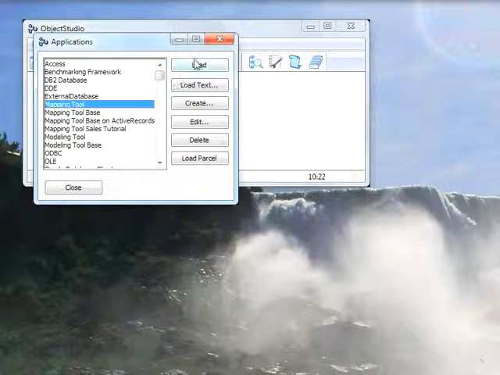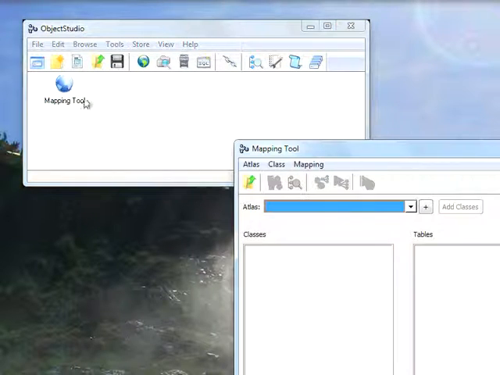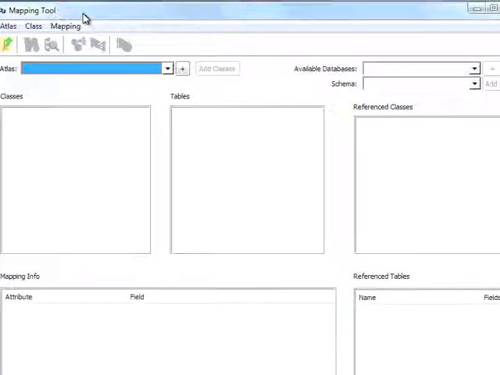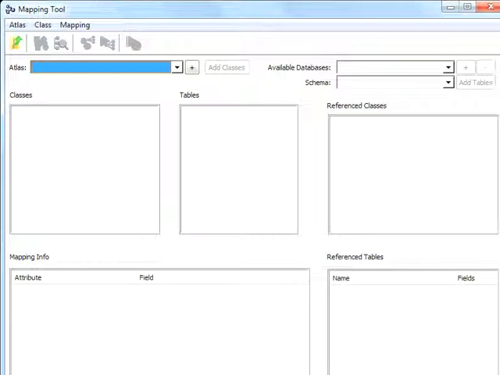So we're going to bring in the mapping tool. You don't need to worry about any of these other things down here because this brings in all the basic stuff you need, at least for this demo. There are some demos here, a tutorial on sales tutorial and so on, but we're not going to go through that right now. Okay, with that in, we can close this. And you see there's an icon right here in the launcher, so we're going to double click that. And that brings up the mapping tool, which we're going to put up here. And we're going to make this a little smaller so it's in our viewport.